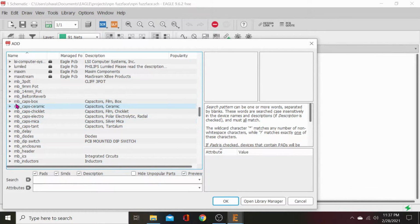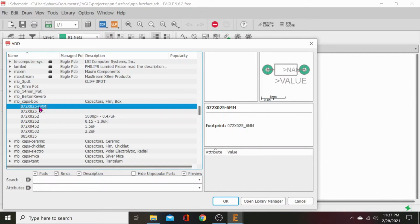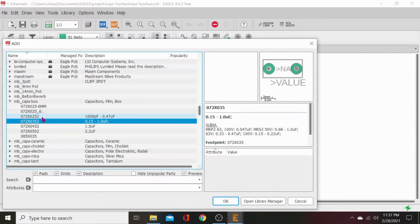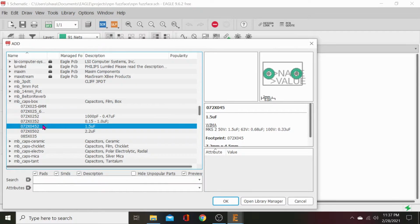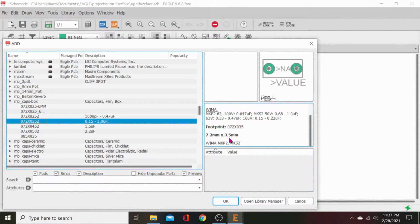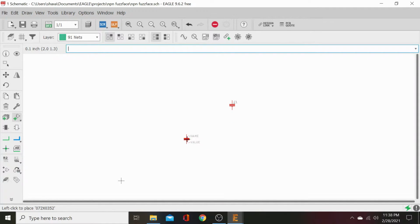Let's go to box cap. We need one of those. Let's go to 5 millimeter. Medium. Big fatty. That's medium. That's perfect. And this will be a 7.2 by 3.5 millimeter total size, and it will be a 5 millimeter spacing. That's pretty standard. You got 2 millimeter, 5 millimeter, 10 millimeter. If you're just going with the regular 50, 35, 63 volt cap, 5 millimeter will be standard on most everything. Hit OK and it'll give us that, and we can place it.